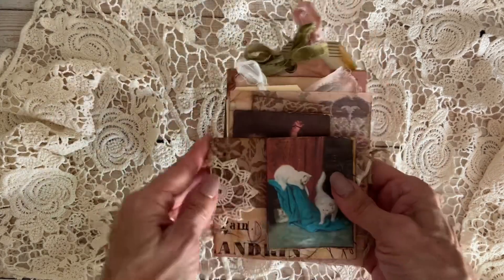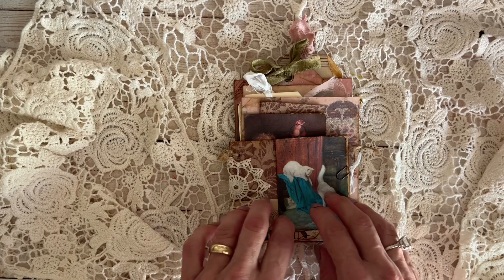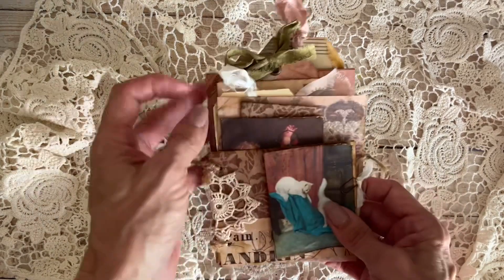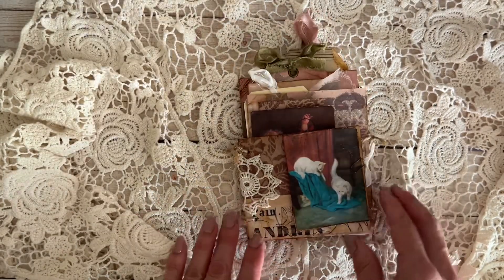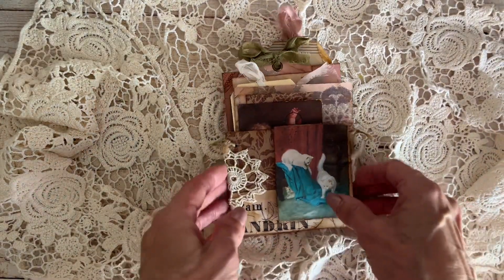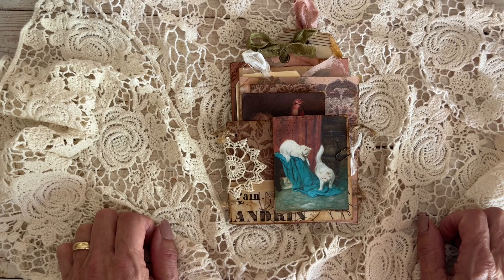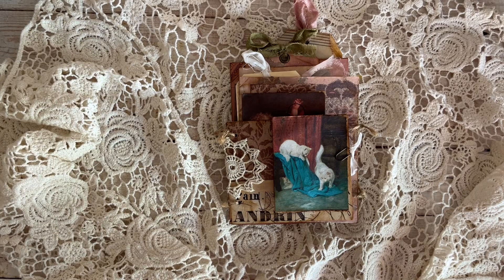That is it — super easy and quick, and such a fun project. You could use any theme you wanted to create one of these tag books. I've seen some beautiful French chateau scenes and Christmas tag books — the sky's the limit. I hope you make one! Please tag me if you do, especially if you post it on Instagram — I would love to see them. Please check out Christina's Ko-Fi shop or you can message her on Instagram to order her beautiful papers. All of her collections are just stunning and include many different papers, ephemera, and options for junk journaling. Thank you so much for being here — have a wonderful rest of your weekend and I will be back soon.